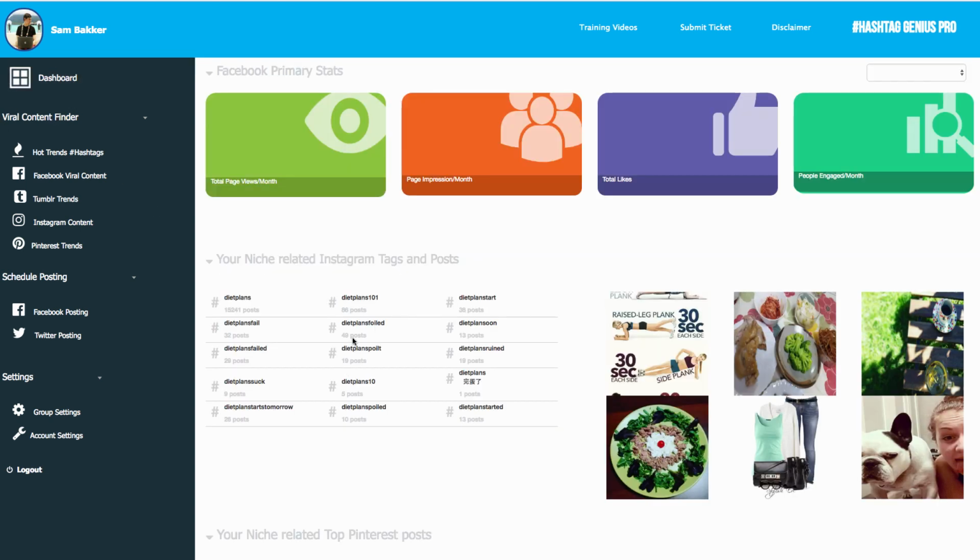So where would you use this software? The main use for this software is finding relevant hashtags that people would be searching through Facebook and Twitter for, and then posting to those hashtags on Facebook or Twitter. This is going to help you to increase the amount of traffic to your images and help the amount of exposure you get to your posts.